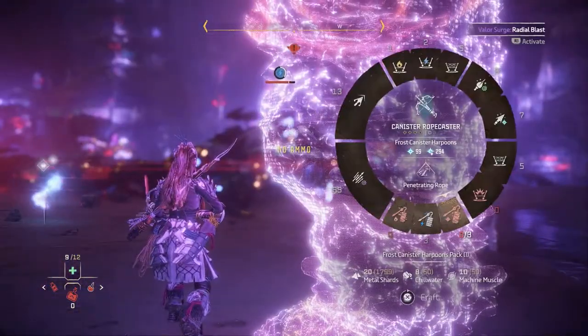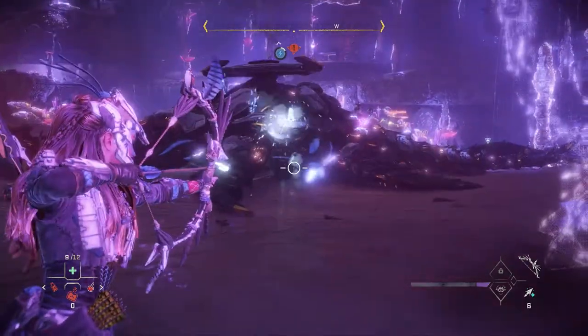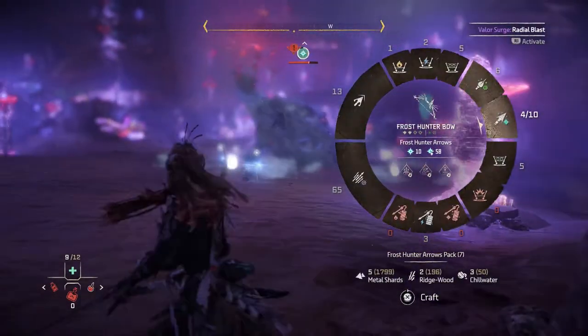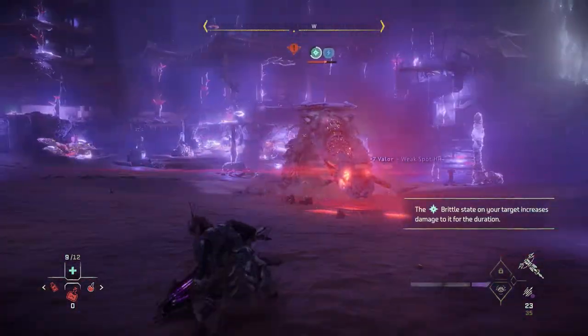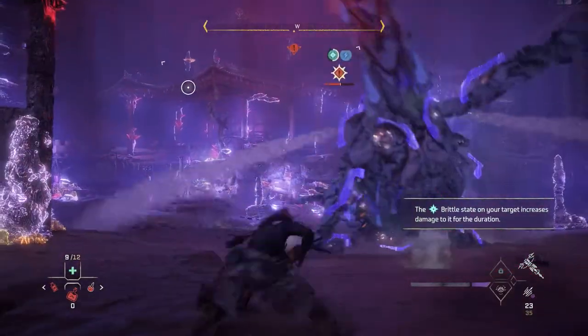Okay, I should have put them on a weak spot. Okay, that worked. That worked. Now what? Now, I don't know. We use the freaking... Blaze it. It slowed down a bit, but not a lot.